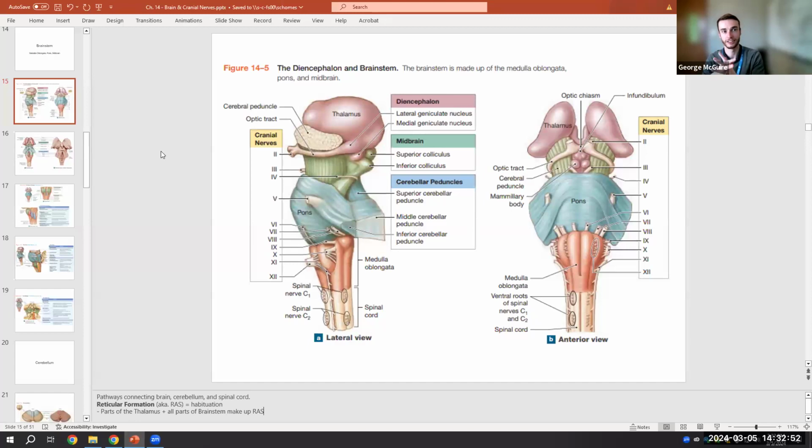And the reticular formation is responsible for your habits, essentially. And that doesn't just mean like if you have a nicotine habit. This also refers to determining what information is important and what is not. I talked about in lab last week how you're really only paying attention to a very small amount of the sensory info that you are feeling. You're not actively feeling the clothes on your skin. You're not actively hearing every sound around you. However, if you hear your name or someone say, hey, you, all of a sudden you're paying attention. The reticular formation is processing all of that.